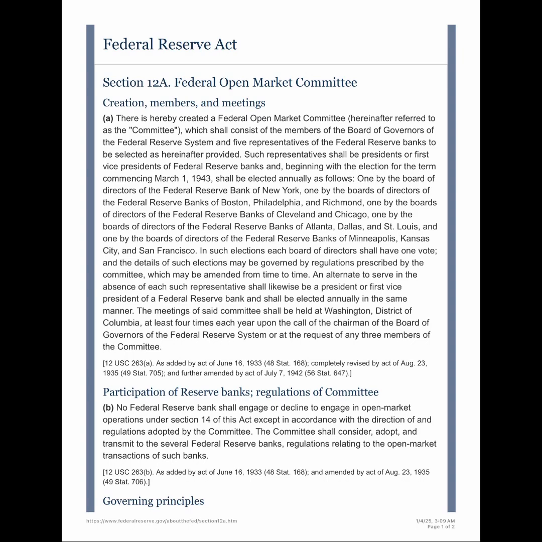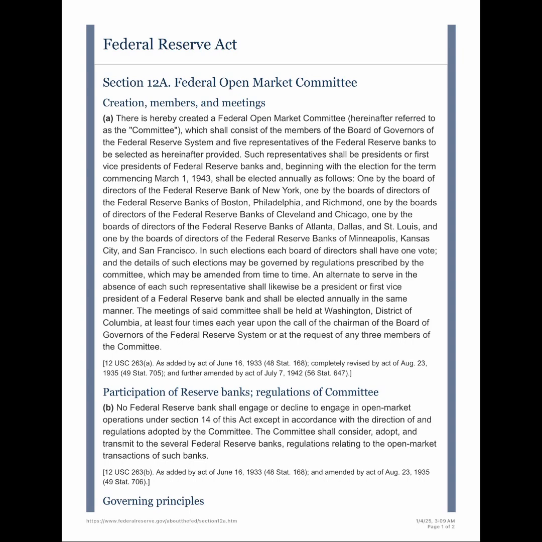How is it structured? The FOMC is composed of the 7 governors of the Federal Reserve Board and 5 Reserve Bank presidents. The New York Fed president always has a seat, while the other 4 rotating presidents are elected annually by their respective regional bank boards. So it's a blend of national and regional perspectives that seems designed to balance different economic viewpoints.